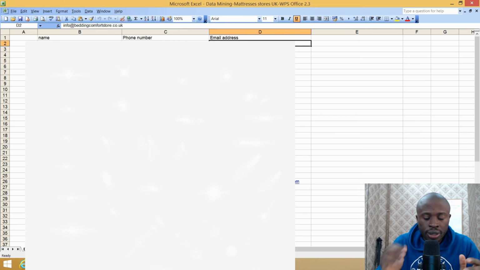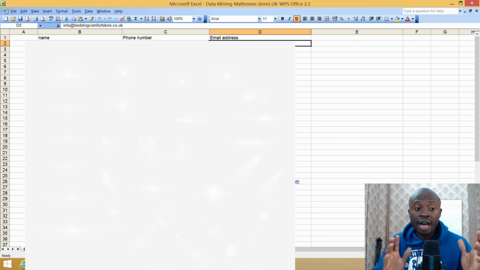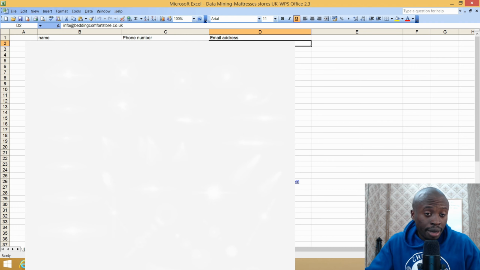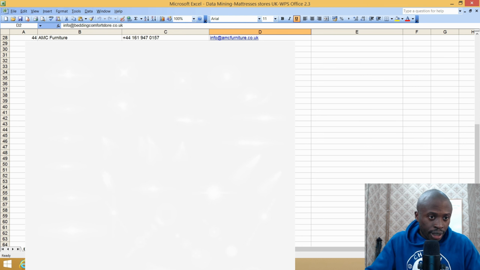Sorry, I need to say this. I'm going to have to hide the data because these are people's information. So I'm hiding the data. I'm only showing you the important part, right? So where it says here name, phone, and emails, right? That's counted as a column. And on the system it is counted as a contact. So that's why you think it's been imported, but it hasn't been imported.